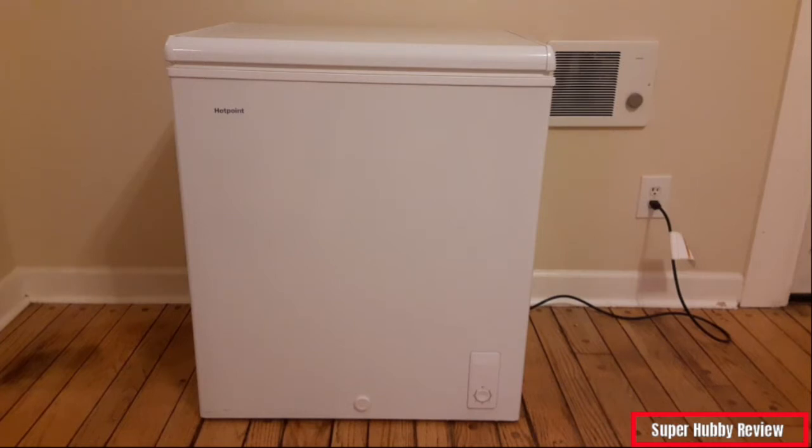But I'm very pleased with this. Basically, this is just a casual review. I'll show you a few things about it. It stores a good amount of food. I was very impressed with how much you can get in this little deep freezer. It comes in a huge box, so make sure you have someone to help you carry this into the house. Be extremely safe, you and your children, because this thing is kind of heavy if you're not really a physical person. So have someone help you carry this into the house.